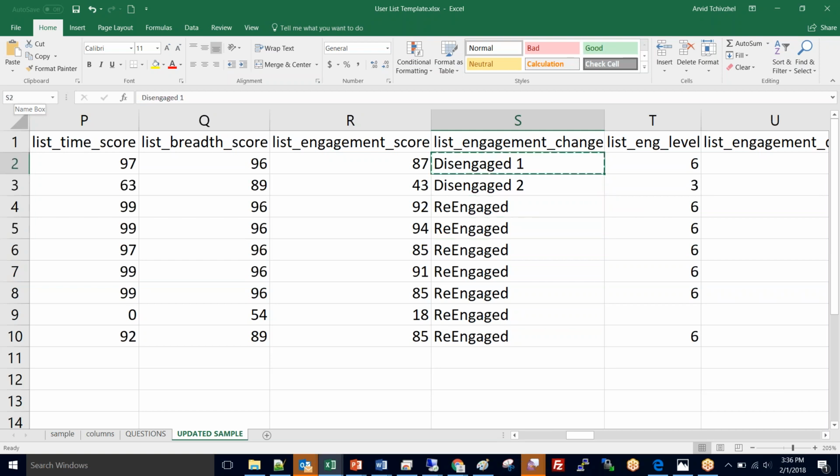A lot of people use this flag as a trigger to send either a survey or a 'hey, how are we doing' email, to help prevent that potential churn. It's almost a real-time canary in the coal mine: if someone's disengaging from their normal behavior, is that a warning flag that they might stop?